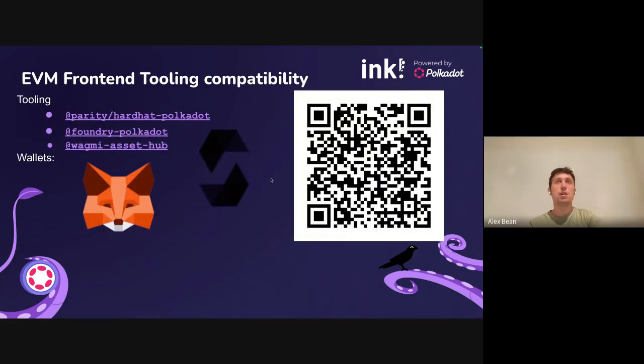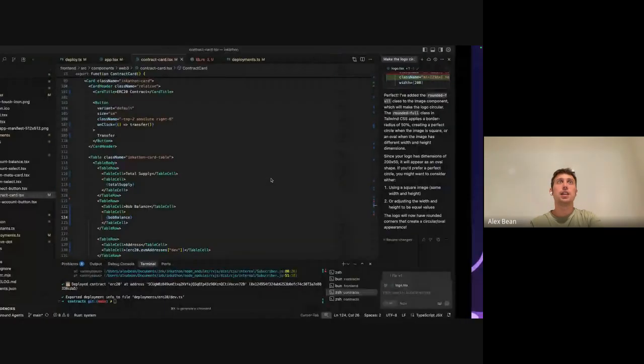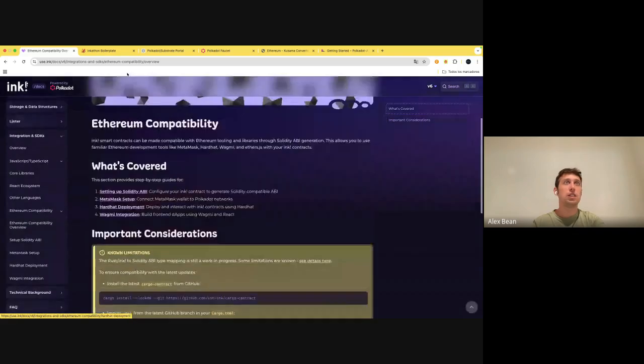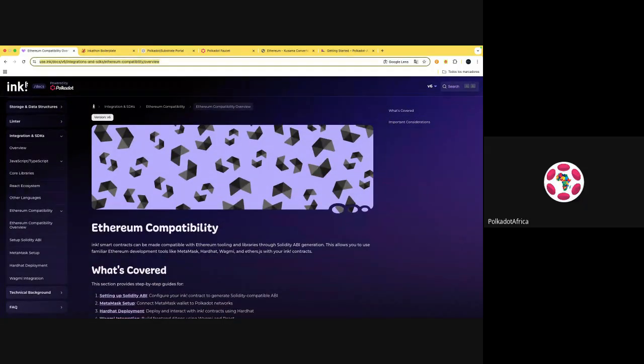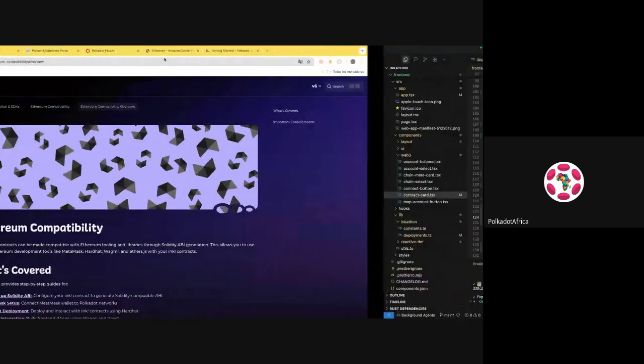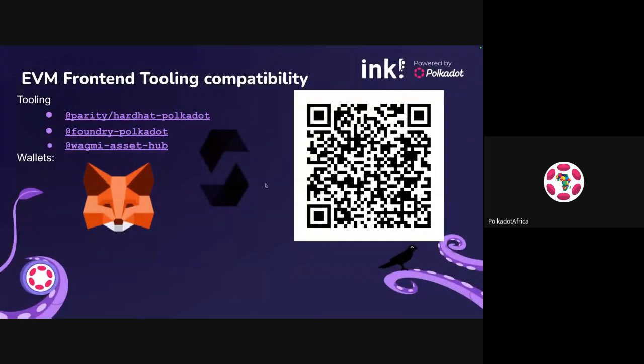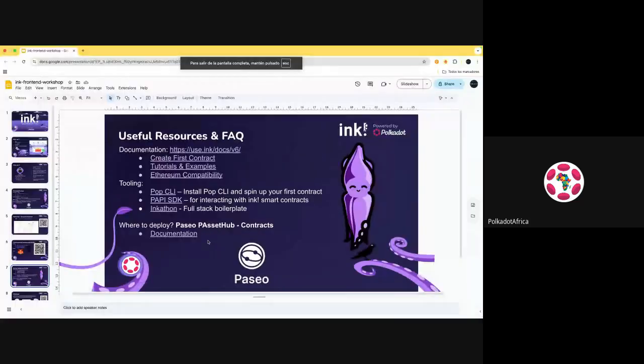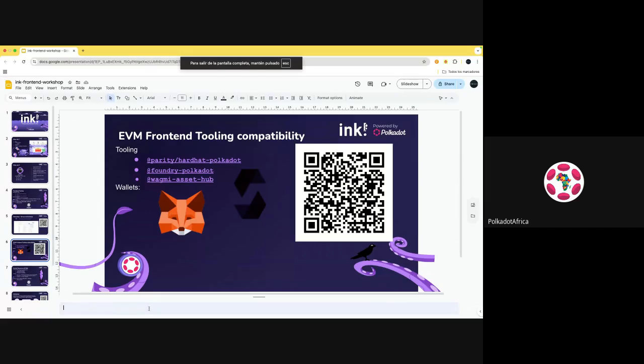I can share the link because I don't know. The link of this QR code is here. You can put the link on the slide too. I think one thing you can do is put all the links you share on one slide. Okay, yeah.